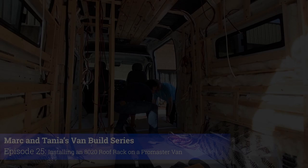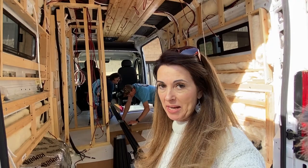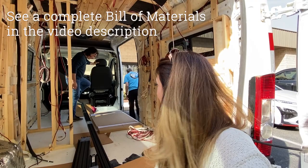So we are getting our 80/20 right now. We're picking it up, and we are also picking up our solar panels. So, yes, just trying to make sure everything is secure in the van so it doesn't slide around and there's no damage to any of the products. So this is really exciting.